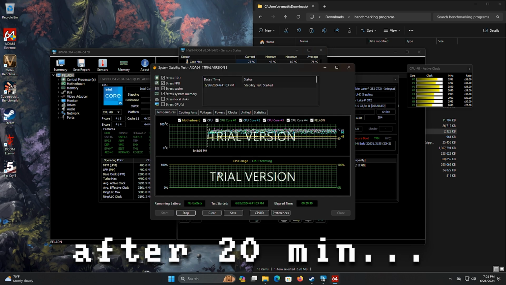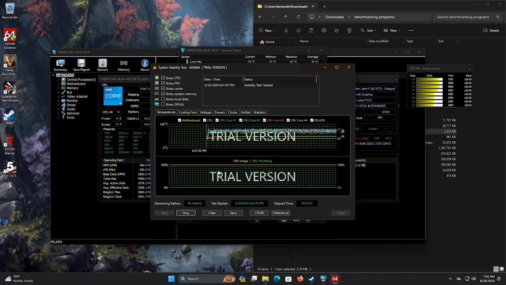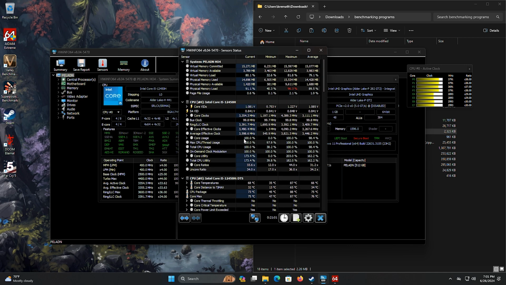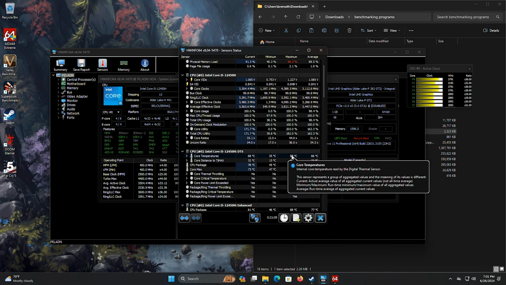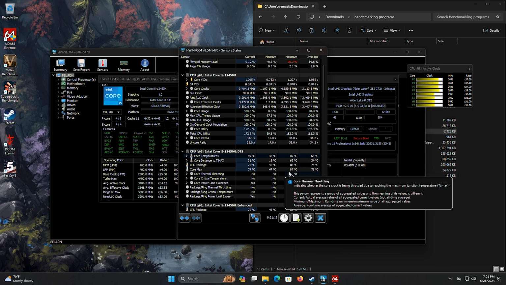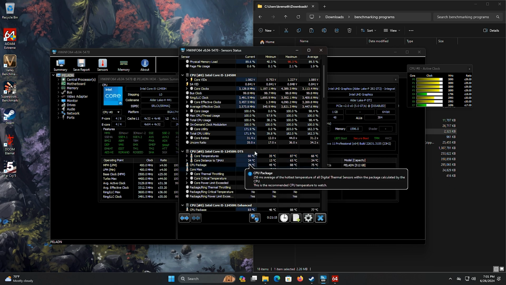All right, looks like I let it go a little bit too long, but we are just kind of hovering in the high 70s right here, as you can see. Let's just have a look at HWiNFO. It'll tell us what the max was. And it looks like it peaked at 87, but that's probably like a brief second before the fans ramp up. I see that with a lot of CPUs. They peak up high and then, you know, stay somewhere reasonable.